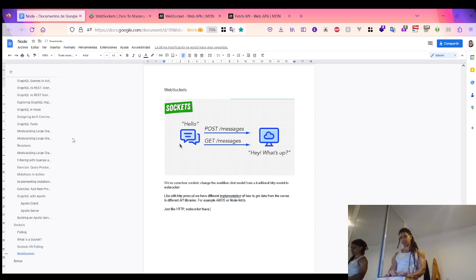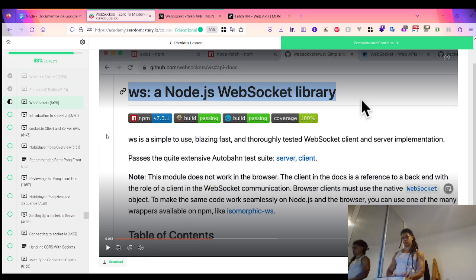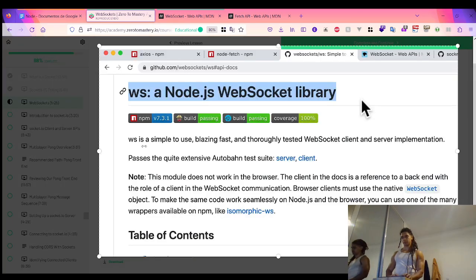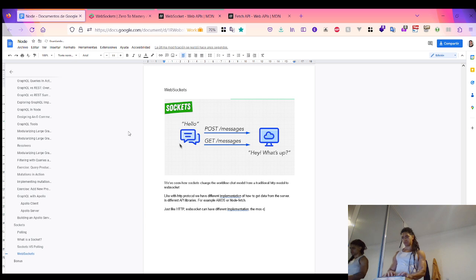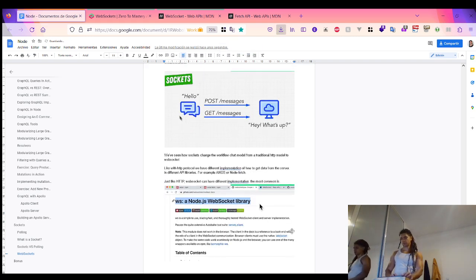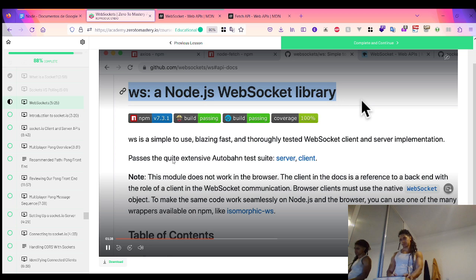The most common one in Node.js is the WS library, which provides the core functionality to use WebSockets in Node.js on the server side.